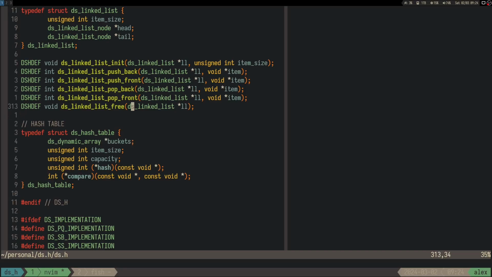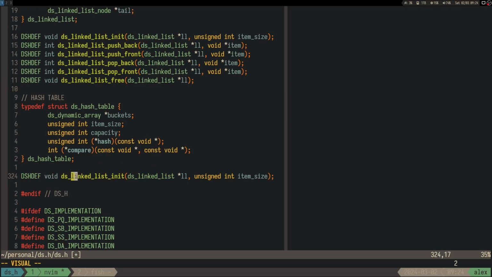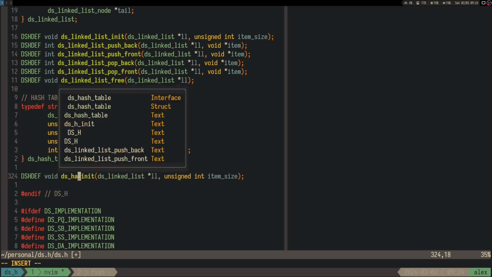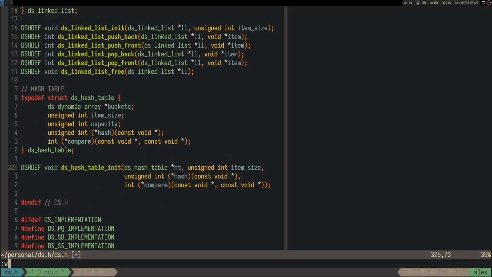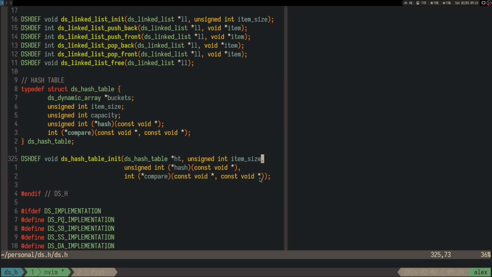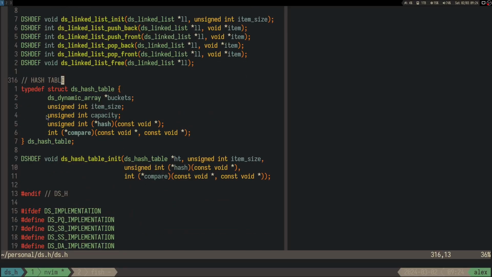So let's have an init function. Okay. So this is hash table init, and let's leave Copilot do it. So it's basically, we get a hash table, item size, the hashing function, compare. I would also put there the capacity, because the capacity is something important in the hash table.